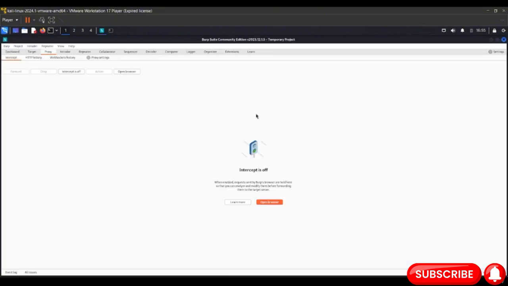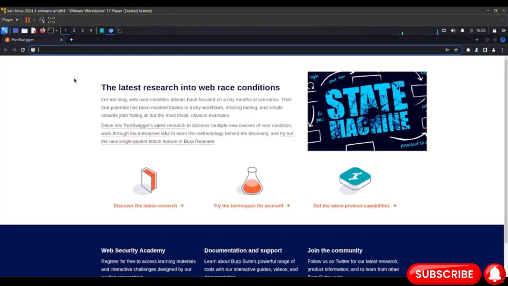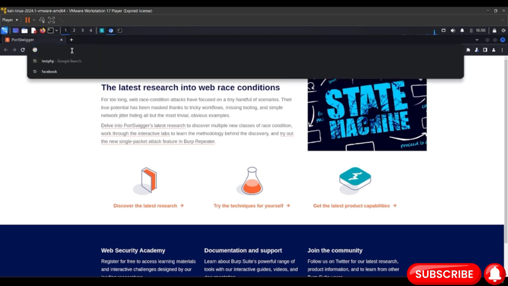Last one we have is word list attack. In this method, an attacker tries a list of common usernames to attempt to gain access to a system. So in this attack, we're gonna try a list of usernames for doing the user enumeration. So guys, first start your Burp Suite. After starting Burp Suite, just open the browser, click here, open browser, and then here just open the site.